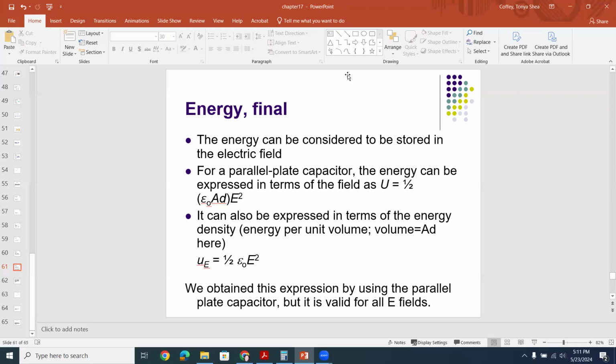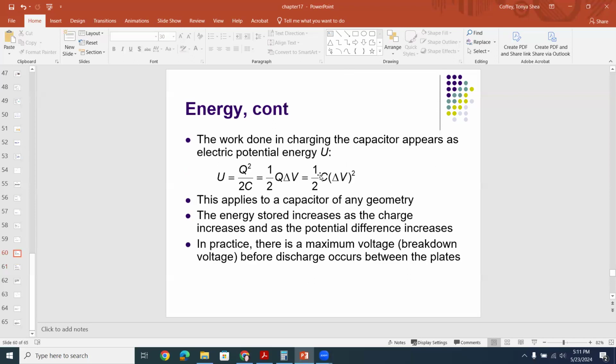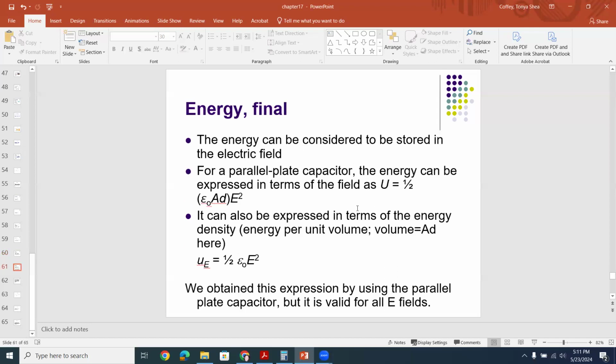Let me show you. Okay, that comes from 1/2 CV squared. We have an equation for the capacitance, which is epsilon naught A over D, right? And then we can plug in for the voltage in between the plates in terms of the electric field. So remember that delta V is equal to ED. And so if you plug in for that, then instead of 1/2 CV squared, you end up with 1/2 epsilon naught AdE squared, where E is the electric field in between the plates.